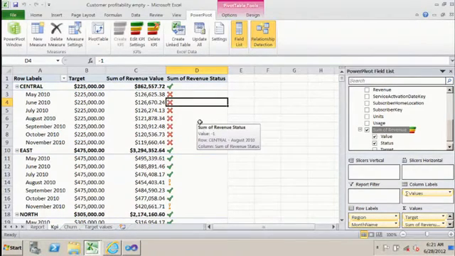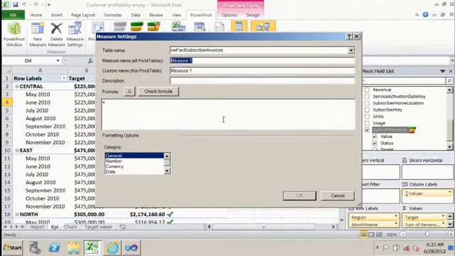So I want to create a new measure that allows us to see how many subscribers we actually had in this month for this region that made up this revenue. And then I want to see how much revenue we had per subscriber. So I'm going to add some DAX formulas. I'm going to do a new measure. And what I want to do is see a distinct count of subscribers.